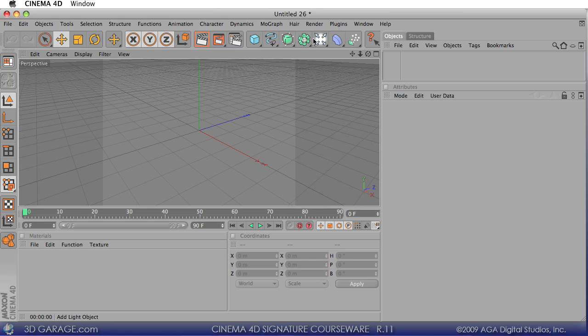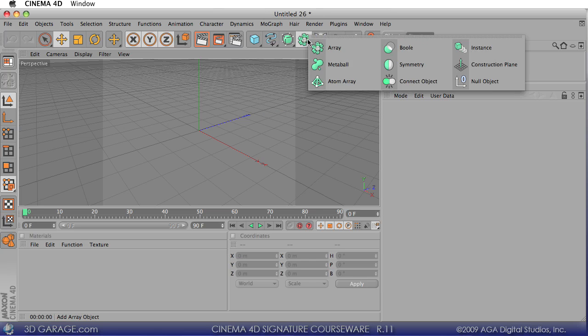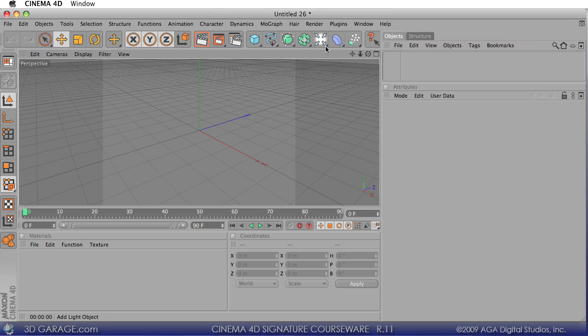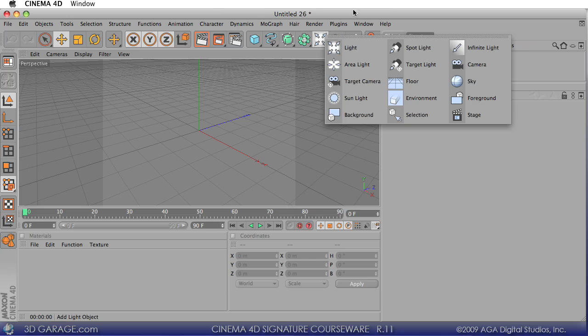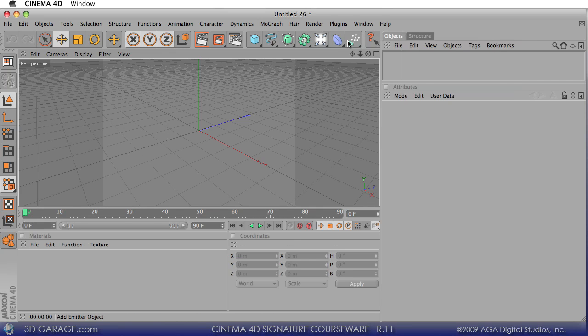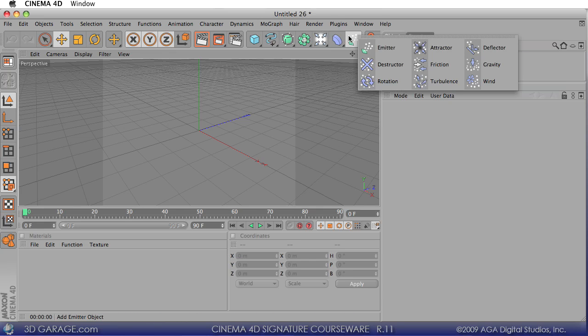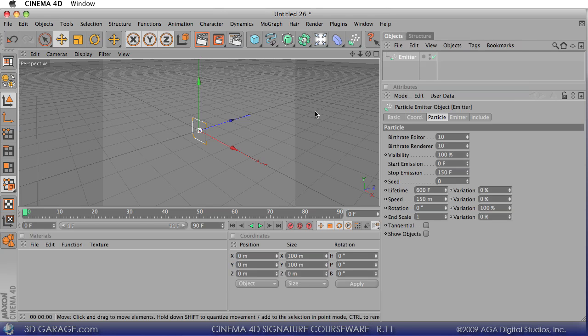Up here across the top, we've talked about our primitives and our curves and our NURBs and our arrays and our booleans and our other objects for our scene, cameras, lights, things like that, our bend objects. But this we have not talked about, and this is our particle tab. So I'm going to do a very simple particle setup. We've got a little emitter here, and what we can do with this is generate particles, just like that.